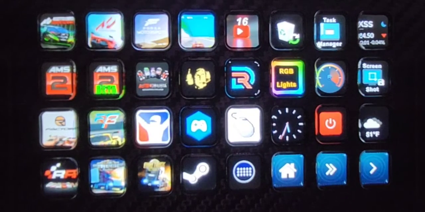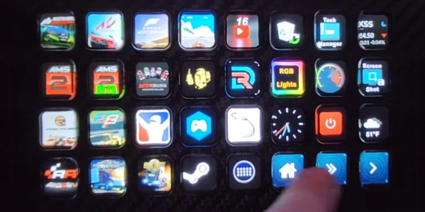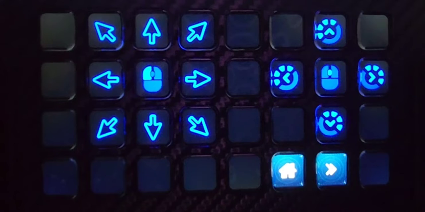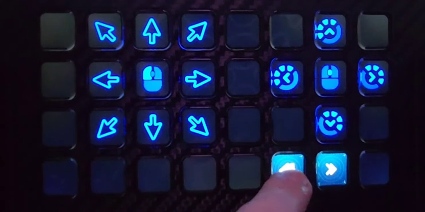So when I first boot up my computer, this screen here is the first screen that comes up, and this is mouse controls. So if I don't want to use my touchpad that I have on the side of my shifter or the wireless keyboard that I have, I can just use this to do whatever I need to do to navigate at launch of my PC. Hitting the home button here, I have one on every single screen.